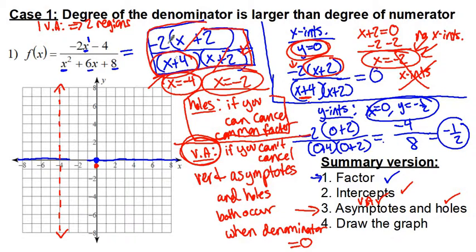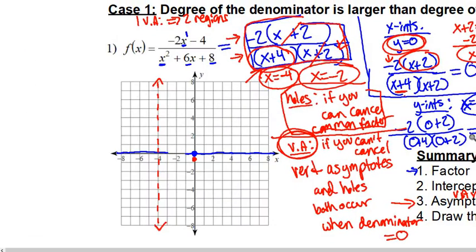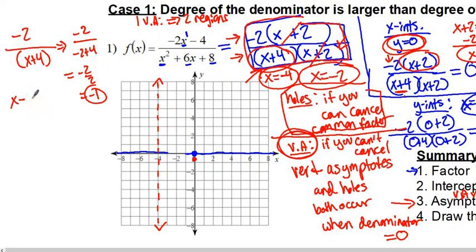If we were to plug in negative 2 to this equation right here, let's do that. Let me move it aside so we can kind of make a table of values right here. So if we were to plug in negative 2 to this function, we'd have negative 2. Remember that the x plus 2's have now canceled each other out. If we plug in negative 2 right here, we'd have negative 2 over negative 2 plus 4, which is 2. So we have negative 2 over 2, which is negative 1. So what that means is at x equals negative 2, y equals negative 1, that would normally be a point on the graph, but at that point there's literally going to be a hole in the graph. So negative 2, negative 1 is right here, and I'm just going to draw an empty, kind of like a hole right there.